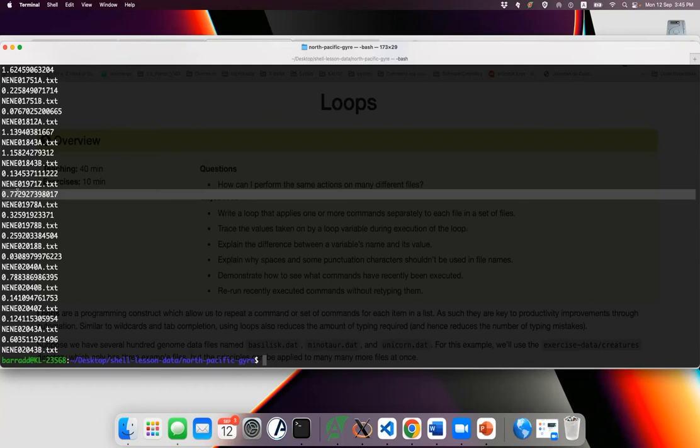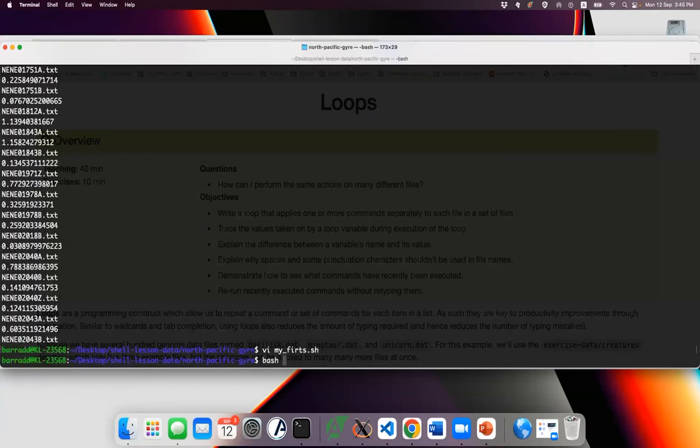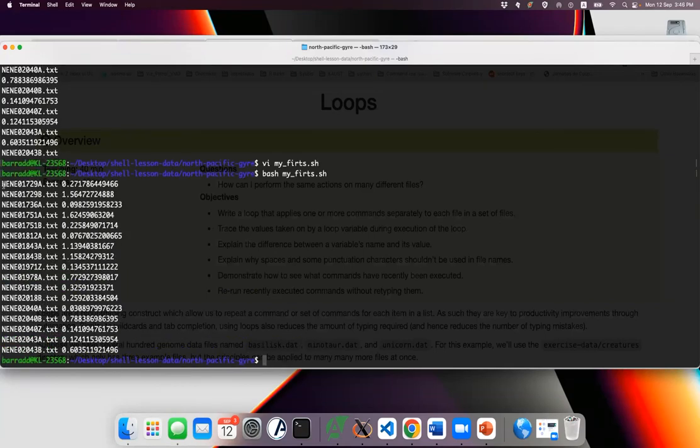name and last line. This is something that we can do by assigning tail to a new variable, all right? So this new variable, we can call it, I don't know, n. It's going to be equal to tail, and then you have to protect that content, okay? This is the way you can assign a new variable inside of the loop, also outside, and it will be contained in that thing that now you call n. So now you can put it here, n. You can see how the color changes just because this is a new variable. And then bash. And we have a nice layout.